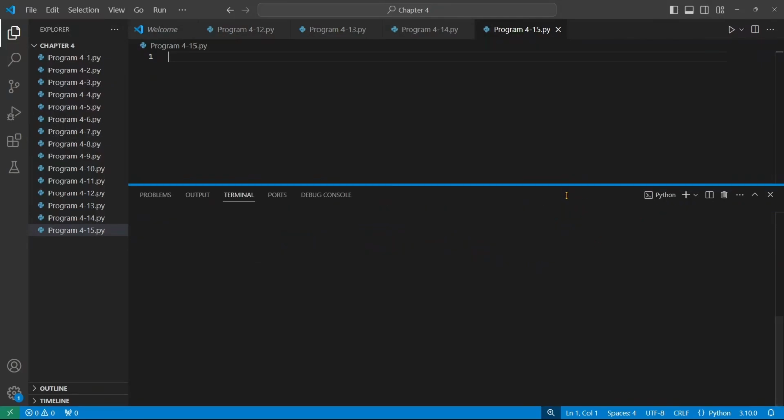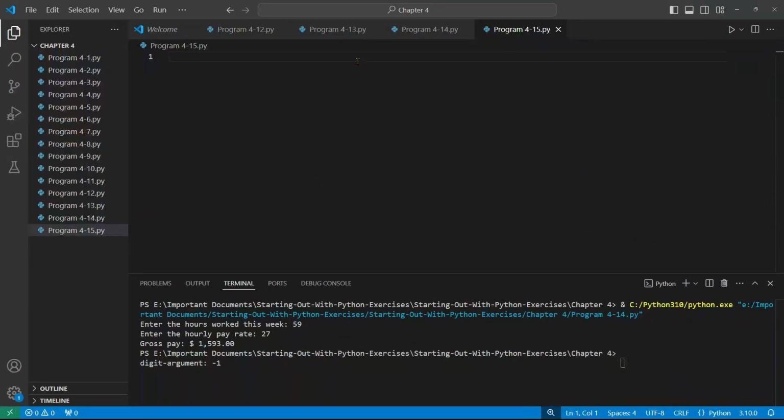All right, so next we're going to write an input validation loop. The program name is retail no validation.py. Okay, so there's no validation here apparently.